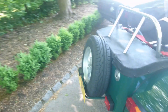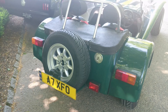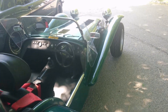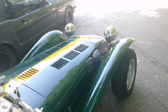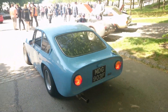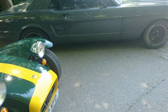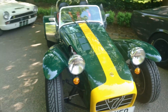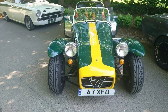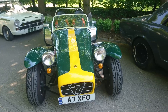Caterham 7 in a kind of prisoner style — although that would have had an entirely yellow bonnet, I think. And what on earth is that? That's some kind of fastback Midget, isn't it? Wow — there's all kinds of stuff here today. I don't know what year this is — personal plate means I don't really know. I'm trying to remember in The Prisoner whether it had an entirely yellow bonnet and a stripe like this. I can't remember.